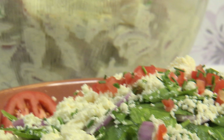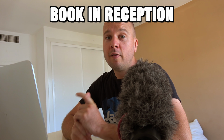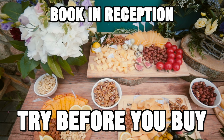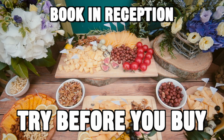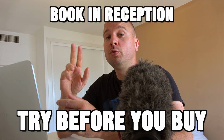So should you get the all-inclusive or the half-board? Well, this really depends a lot on what exactly you want. However, one quick tip I want to give you is that at most hotel receptions, you can also book this separately. So why would you want to do this? Well, first you can try the food, compared to booking it within your hotel package. You just book the room, go to the hotel and try the food one night, see if it's any good, if you enjoy it, and then go to the reception and just book it there. It's also cheaper.